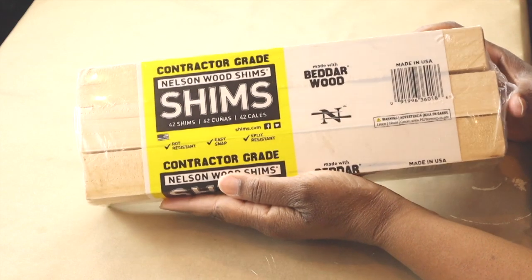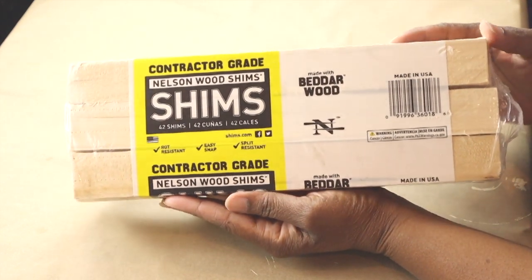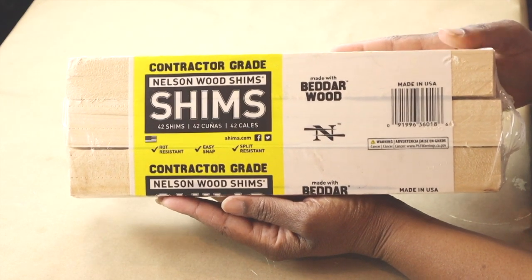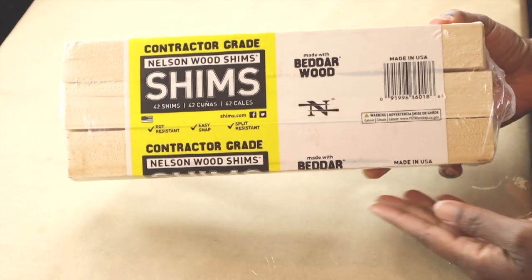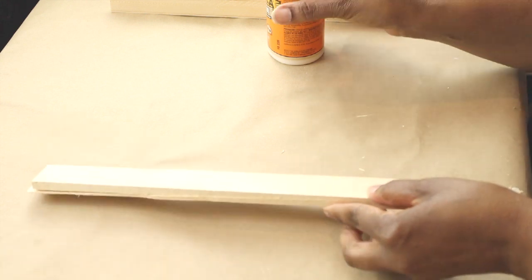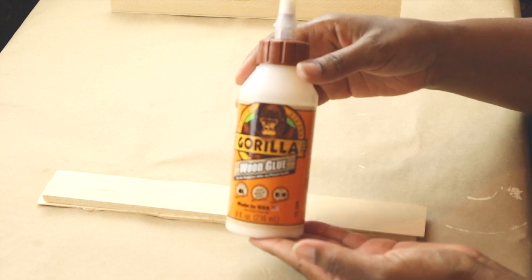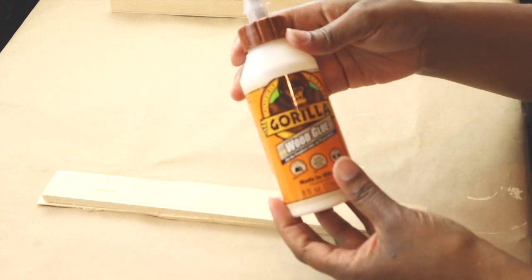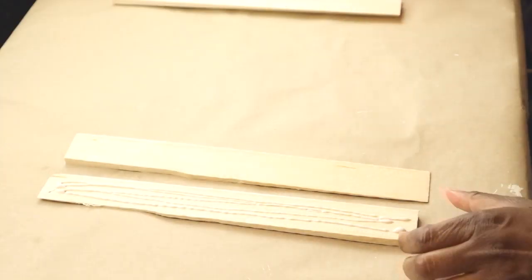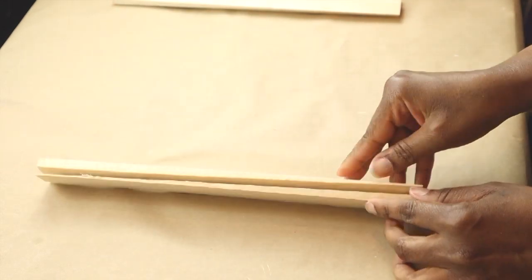So I found these shims that I bought a long time ago and never used. I picked these up from Lowe's, and shims are different from paint stirrers. Shims are thinner and they're kind of cut in two, and they slant down at a different angle, but they fit together. So I'm going to use this Gorilla Wood glue, and I'm going to glue these shims together. Also use just a little bit of hot glue.